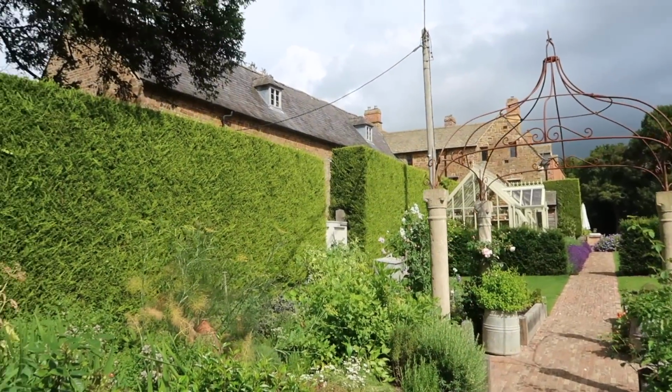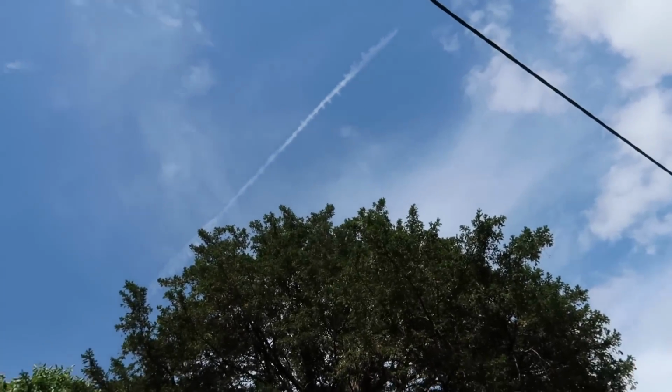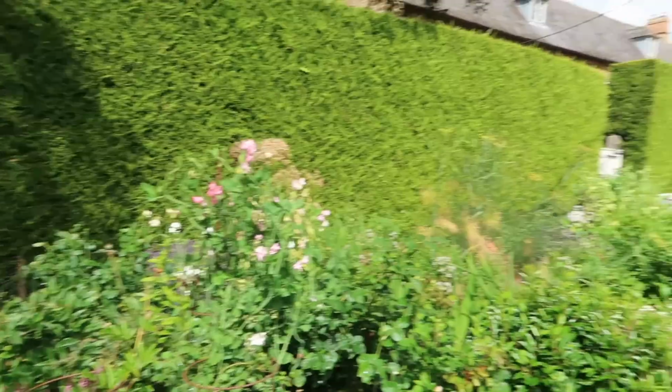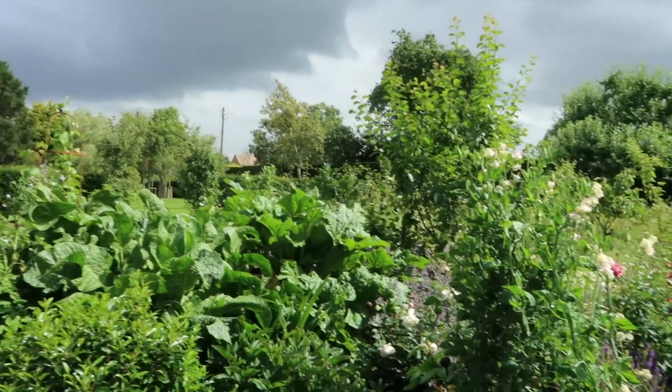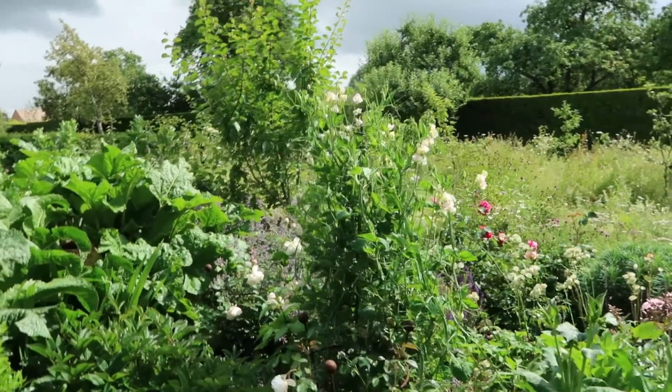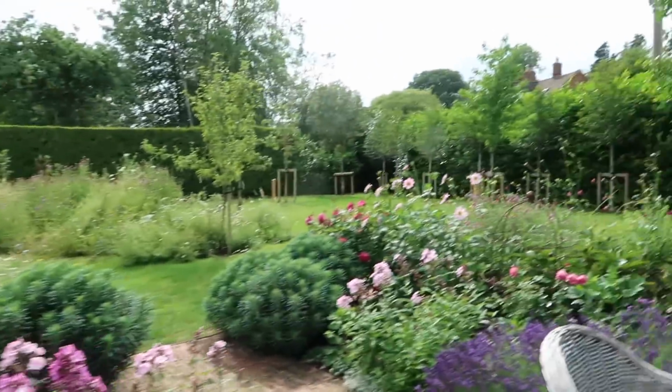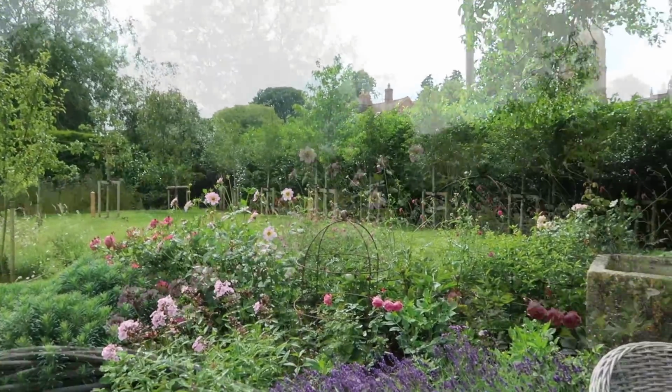Well, after a rainy afternoon, blue skies are coming. It's rather glorious down here now, and after a rainy day the garden always needs a little bit of maintenance. I'm going to pick some cut flowers to take into the house, take some over to Lala's, and as always some of the roses need deadheading. It is relentless.